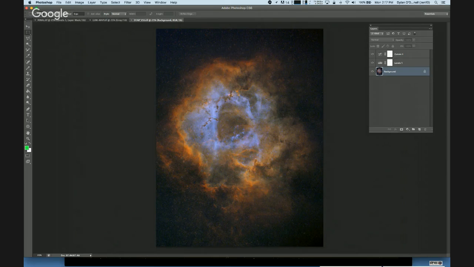I just used the technique from JP Metsavainio, and you should check out his website if you don't know him already. He is the expert at this sort of 3D nebula photography and 3D nebula work, and he does this faux 3D process, but he also does the proper volumetric ones as well. So you have your starless image, you've got your final image with the stars, and you have a luminance map, or what I'm going to call a luminance map. Essentially, I've just converted the starless image to grayscale.